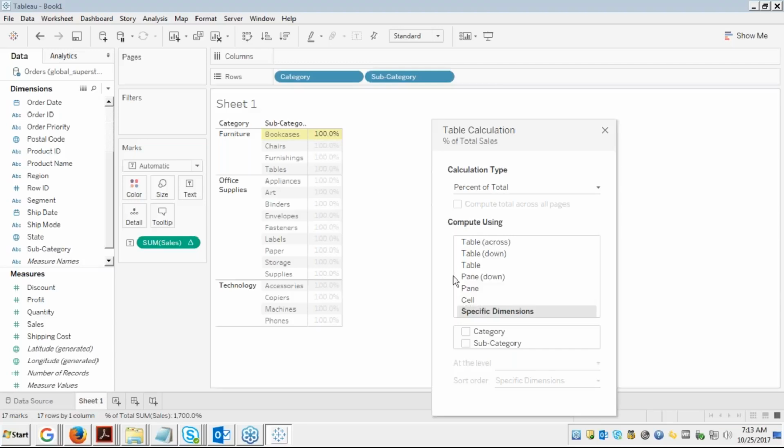So what is happening? This is going to define my direction, the direction of my flow of data. In which direction do I need to do this computation? I am saying compute in the direction of category, and also compute based on the subcategory. So when I click on both category and subcategory, it takes the overall total.